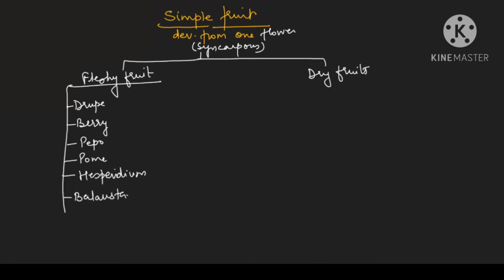Dry fruits are again of three types, depending on whether the pericarp ruptures or does not rupture, that is, whether it is dehiscent or indehiscent. Or if it goes for dehiscence, then only partial dehiscence goes on, not complete. So it is actually many seeded, but dehiscence will be one seeded. So we say schizocarpic.